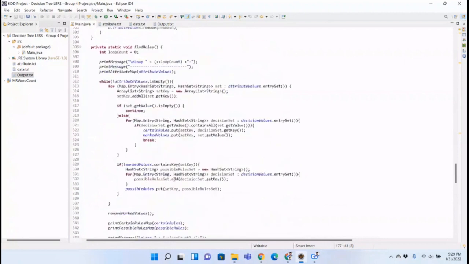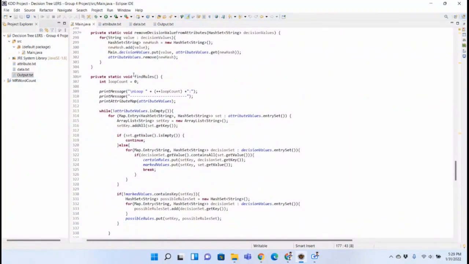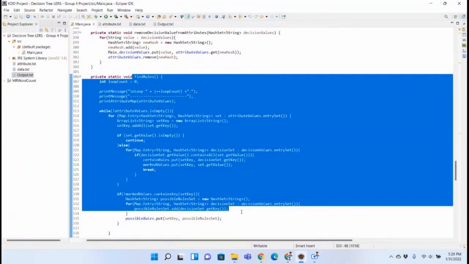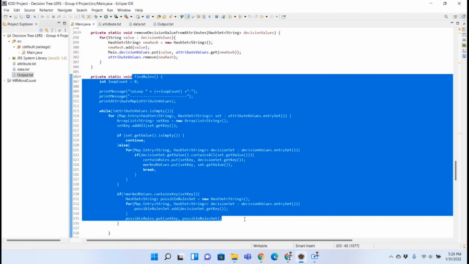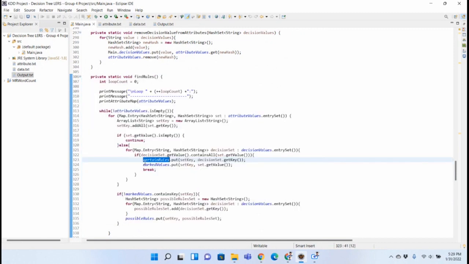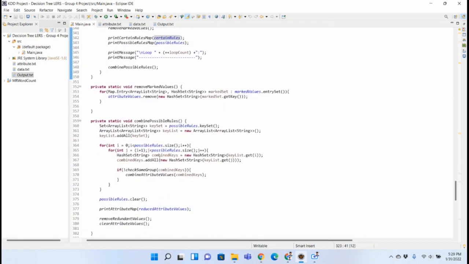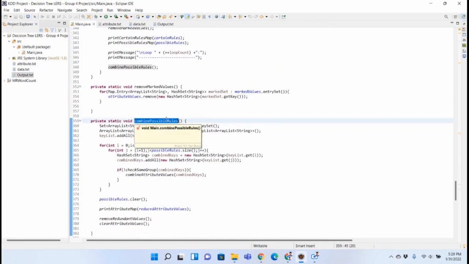And also here's the main code block where we define our rules, calculate certain rules and possible rules. Combine possible rules is one of the most important, where this function is used to combine attribute values, which will be used as an input for the next loop in the LARS algorithm.